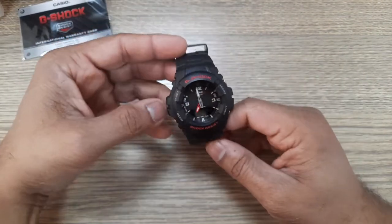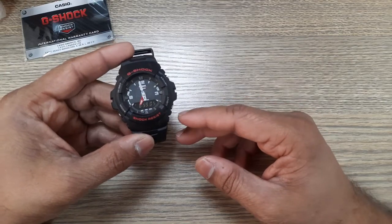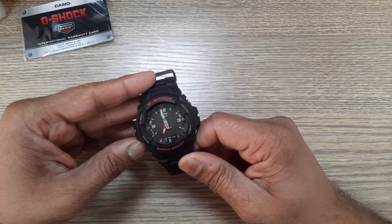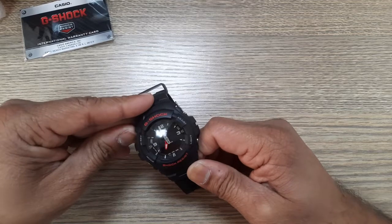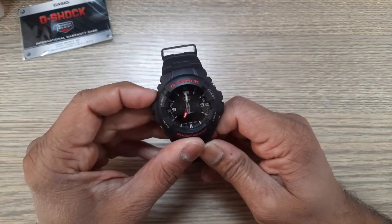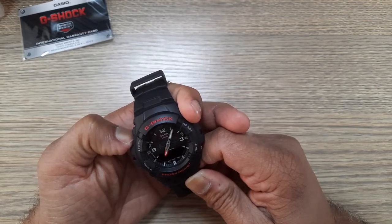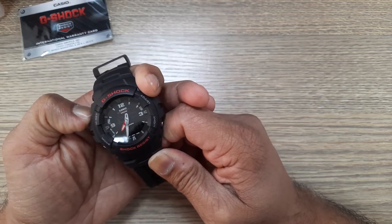You can easily adjust the analog and digital time. Simple, easy to use and manage. The left side top button adjusts the analog watch time hands. Other features: 12/24-hour format.